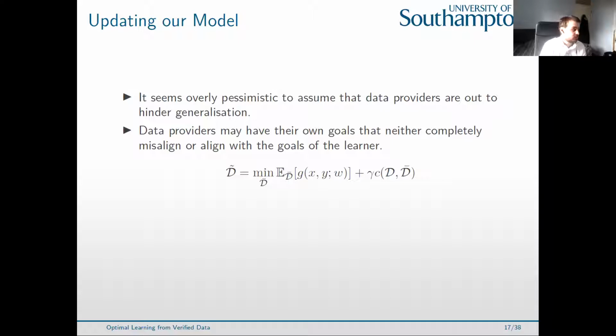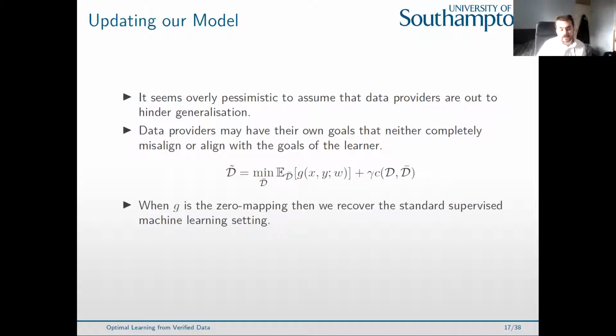But they also have to trade this off with some inherent cost of manipulation, right? Manipulating the distribution inherently should have some cost, and this is the cost you receive for making a forgery. It's the cost of making this forged distribution look like the real one. This might be the effort you put into creating a fake ID and so forth. We also include this hyperparameter gamma, which represents the trade-off between the cost of changing the distribution from D to D bar, as opposed to the benefit that gives you in terms of your overall loss. So you get this scalarized optimization problem that gives you the solution to what D tilde will be if you pick W.